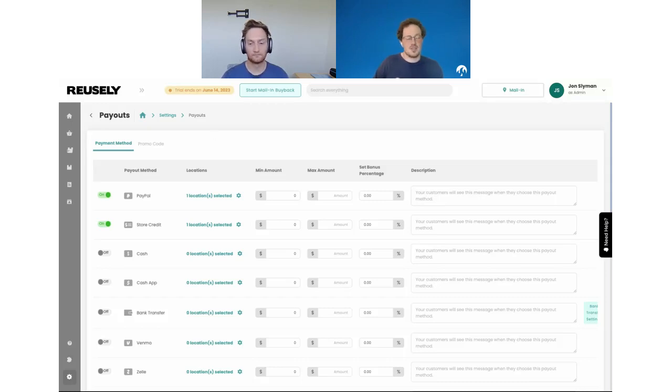Cool. That's so awesome. Shady, I don't know that Reusely acts as an escrow or anything like that. I think you still just pay the customer directly, but then in the future with their payouts solution, they'll sync with your bank, I assume, or something like that, John.